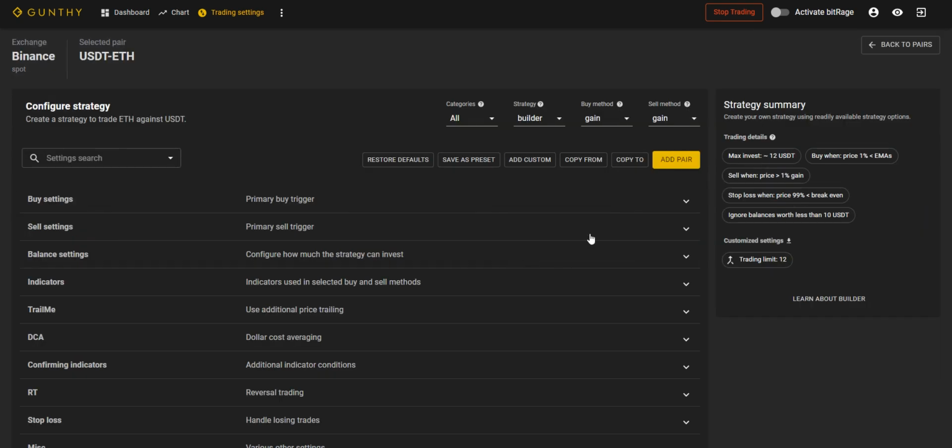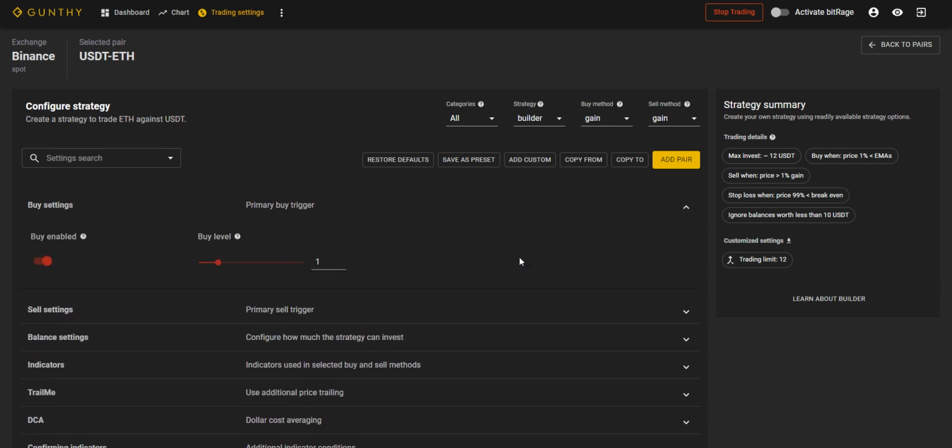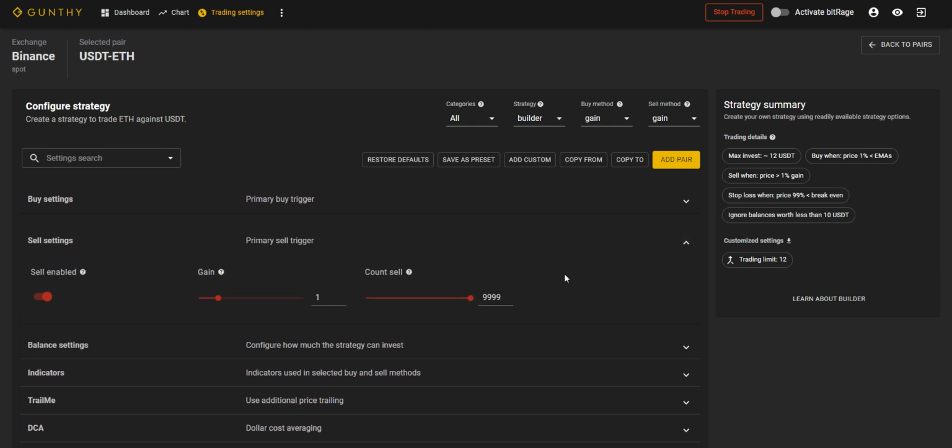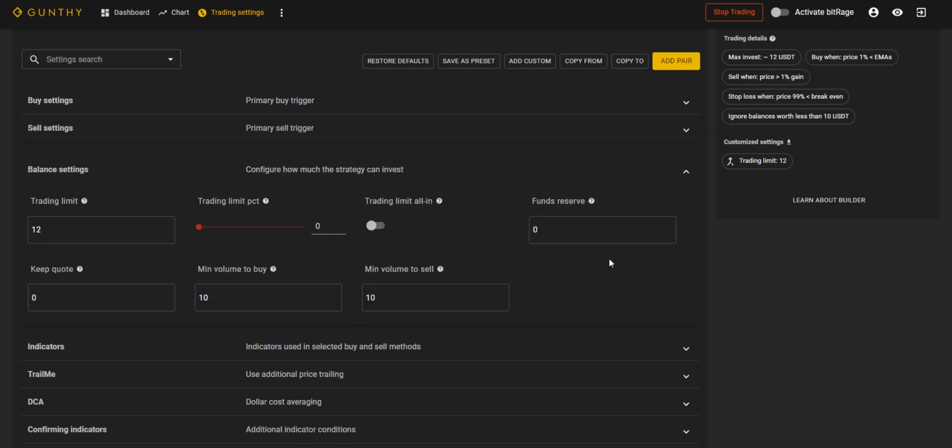By clicking the add, what happens now is we get the full-blown settings, and from here we can configure or change anything we like about those settings.